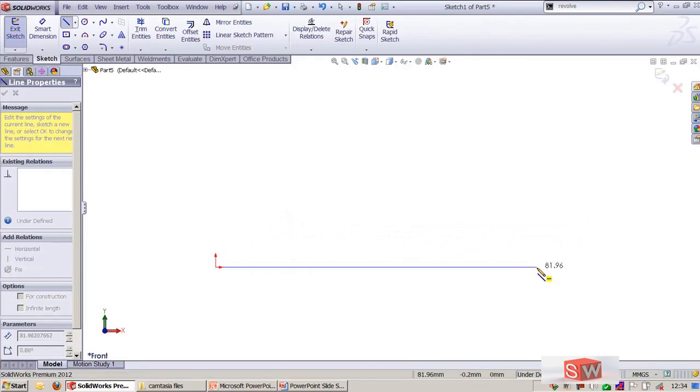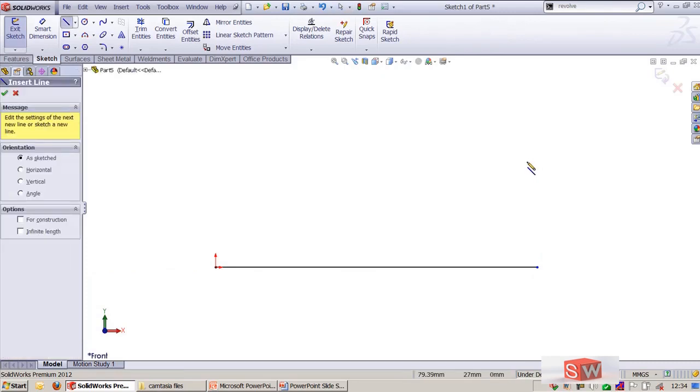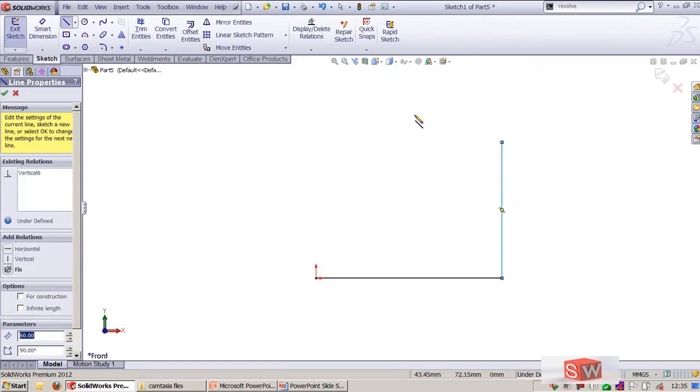I require a line of this, but it says 81.96, but I'm not able to create exactly 80 or 90. Is there any option here? Yeah, of course. Let us first finish this first line segment, and I'll give escape to exit the command. If I once again need to execute the command, you can use the enter key to retrieve the last command. And now I need a vertical line, and I can select the line from here. Before that I will enter the value as 60 here, and from here I select the first point, and you can see a vertical line of predefined 60 will be created.